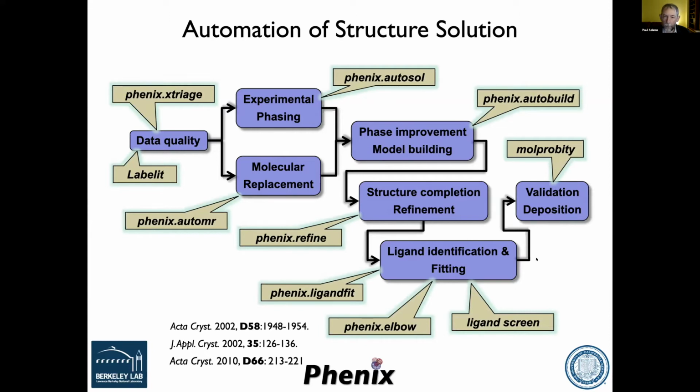A lot of those tools are more automated, whereas some are less automated. A lot of the things like phasing, as you'll hear today, there's a lot of automation there. There's a lot of automation in building models, a lot of automation in molecular replacement, actually. But things like refinement are not so easy to automate, and you have to think a lot. You have to think a lot all the way through this, of course, but refinement is a place where there's a lot of thought that needs to go into doing that.